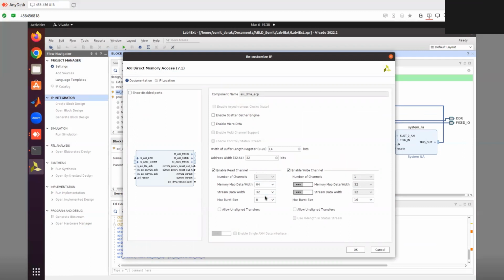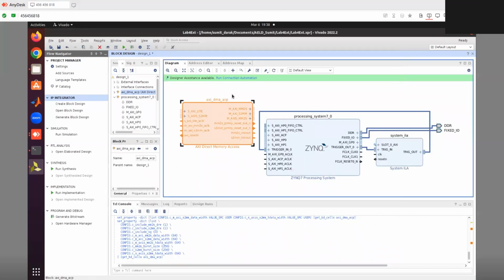Then we will have the 64-bit memory map as we did last time, and the burst size we will limit as last time. So this should be 64, and this should be 256, and we enable the unaligned transfer.